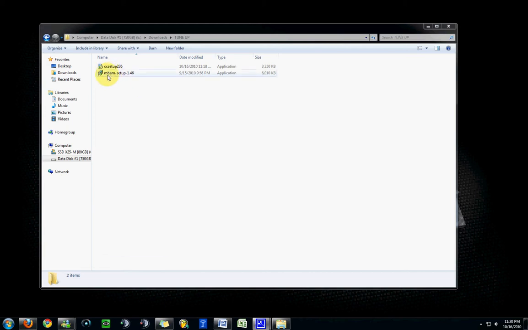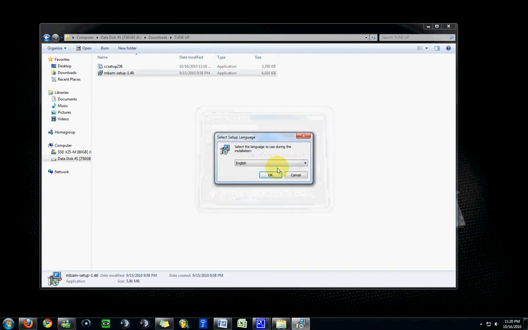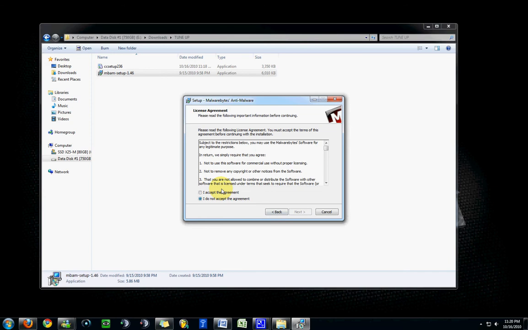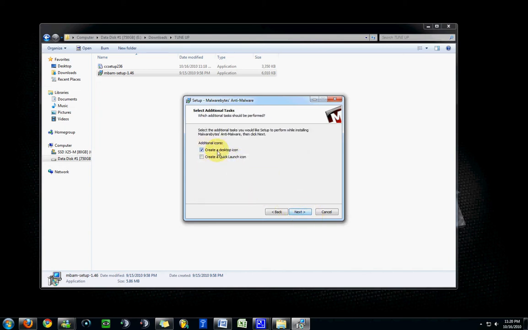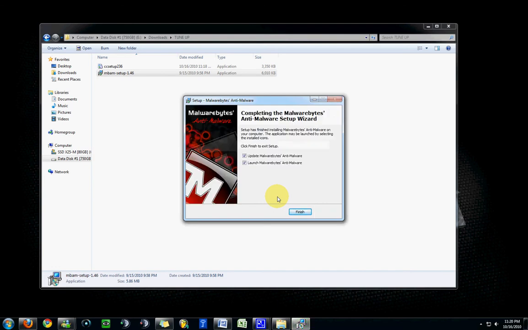Once you download it, you're going to get an installer, mbam-setup. We'll just run this setup, double click into it. It may pop up and ask you, are you sure you want to? We're sure. We're pretty much going to click straight through this installer. It's going to say English, we're going to say next, we're going to agree, next, next, we're going to let it install to the default location, next, and we're going to let it create a desktop icon. Then we'll hit install. After it gets done installing, it's going to pop up and ask us if we want to update and launch, and we're going to leave both of these boxes checked here and click finish.